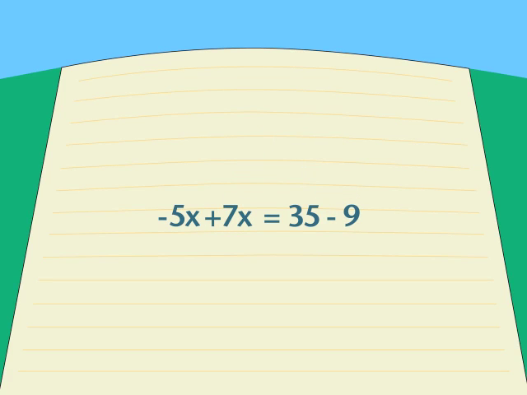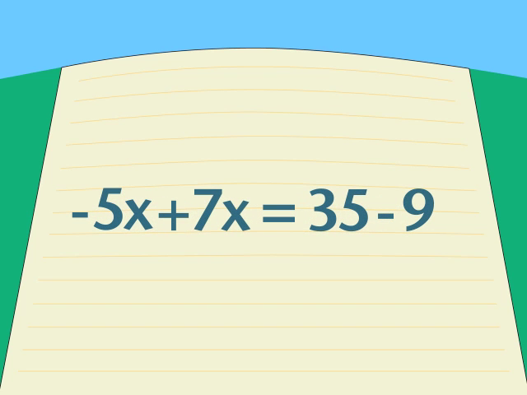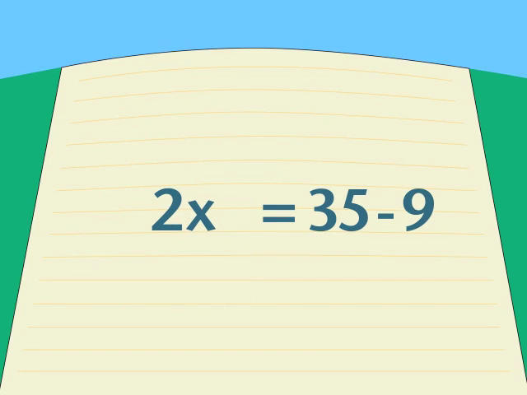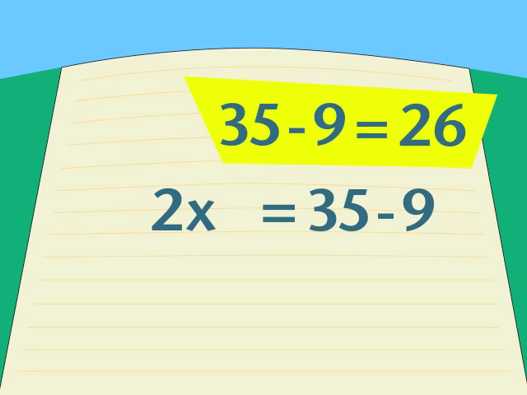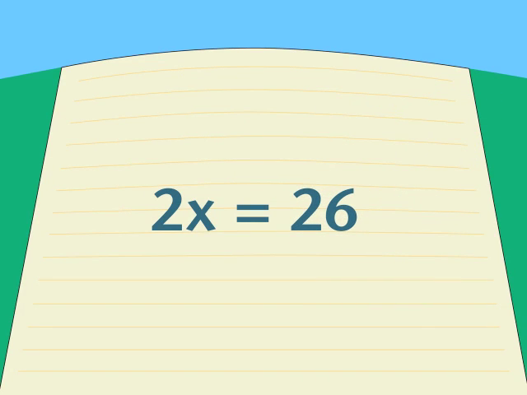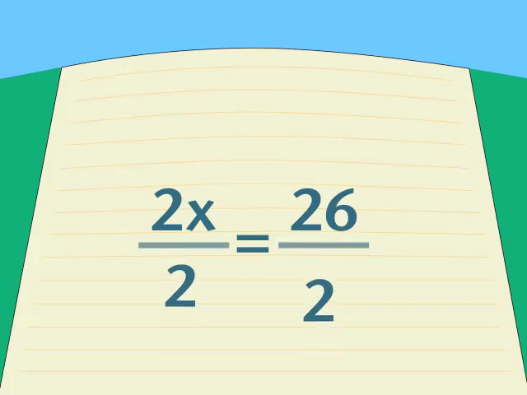It's okay to think of it that way when you write out the steps to solve a problem. And this is what it gave us. We combine like terms, and then we want to get down to what just one x equals. So we divide both sides of the equation by 2.